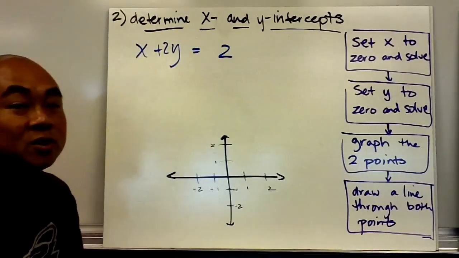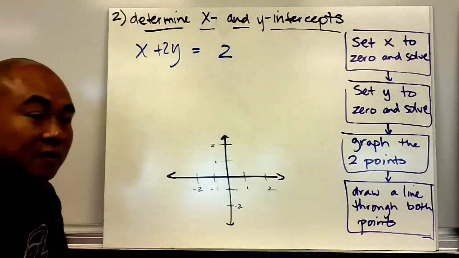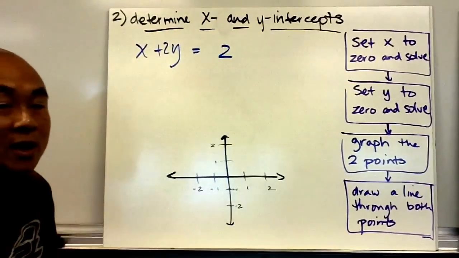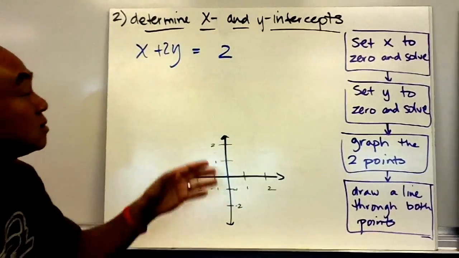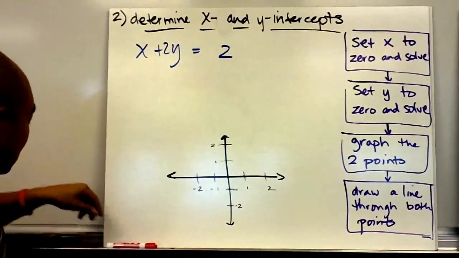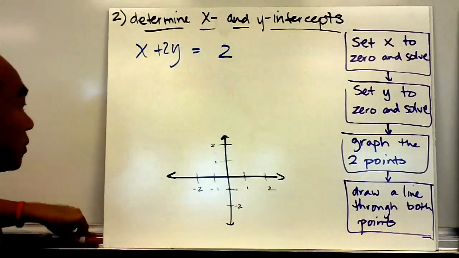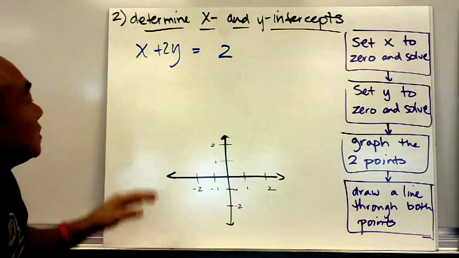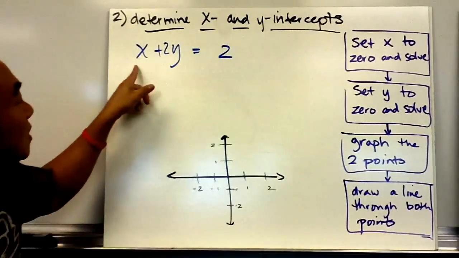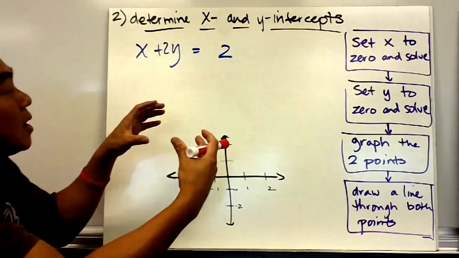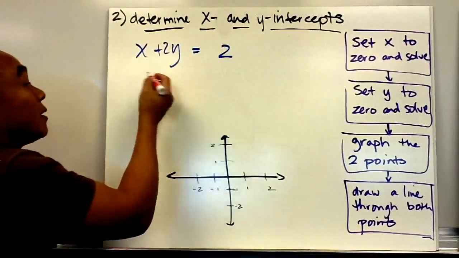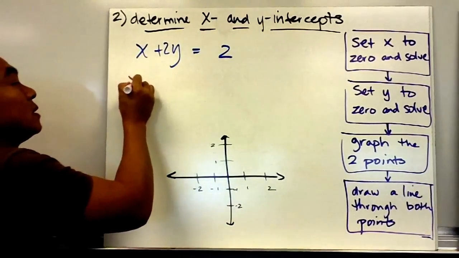Now, what happens if they don't give you the intercepts and they still want you to graph a line? Well, we're going to take this particular equation, and we're going to determine the x and y intercepts by doing something really simple, and that is to use a 0 for this. So let's do this real fast. Here's my equation, and I'm going to write it twice, and the first one I'm going to write it for the y-intercept.